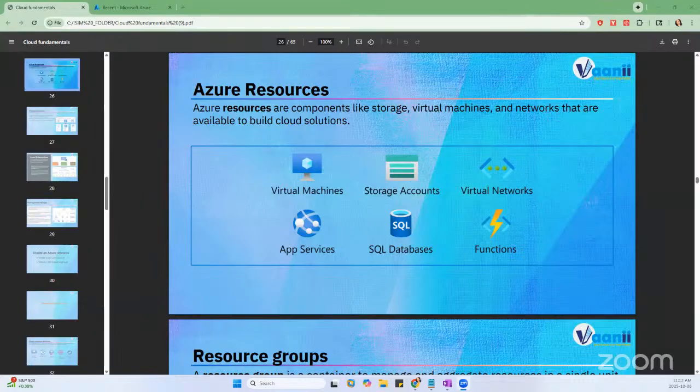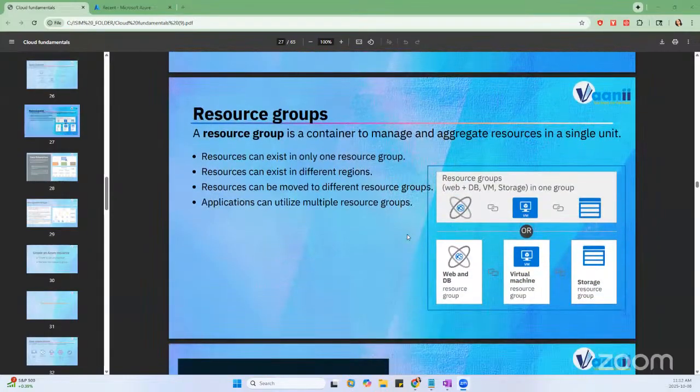Okay, Simran, please go ahead. Sure. Good morning, everyone. We were talking about Azure resources yesterday, where we learned about virtual machines, storage accounts, virtual networks, and all of these that you can see on the screen. We will be talking about resource groups, which I have also shown you. This is a logical container which will hold all of your related Azure resources. When I created blob storage, you could see it under the resource group that you had created. So whatever resources you create will fall under the same resource group until you change it.